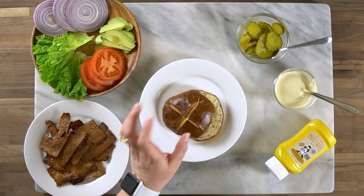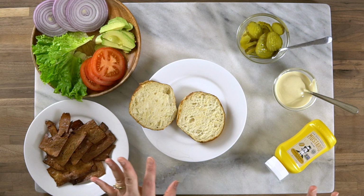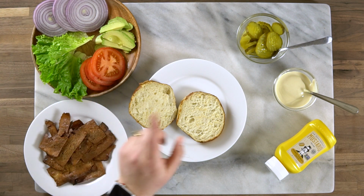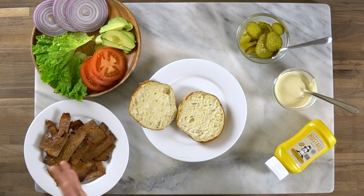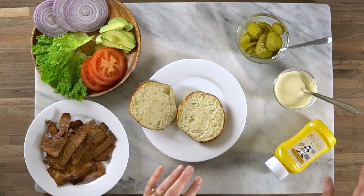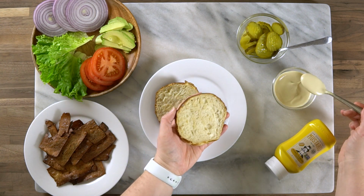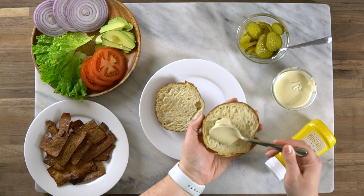Okay, I'm hungry, so I'm gonna put one of these veggie burgers together and we'll see how they turn out. Okay, so I'm going to do all my favorite toppings. So I have tofu bacon, lettuce, tomato, red onion, avocado, pickle, and cashew cream. I'm not gonna make a deluxe burger today because I just wanna taste the flavor of the veggie burger as much as possible. But I do have my cashew cream, which I use as my mayonnaise.